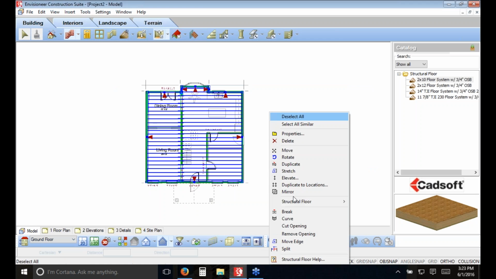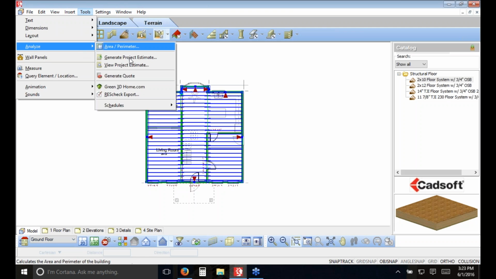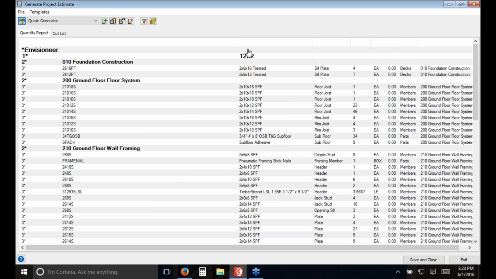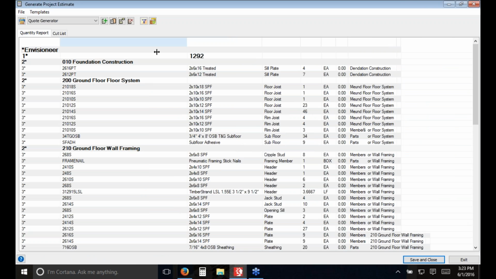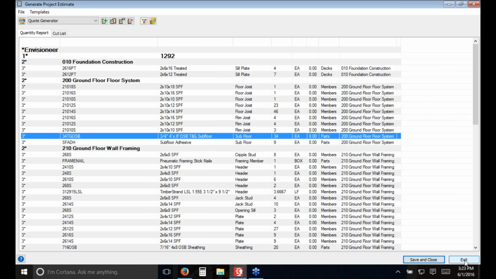I'll repeat that one more time for you. So I inserted a bearing line, I picked a point here, left click, picked a point here, left click, and it automatically overlapped them. So if I look at our project estimate, you can see that I have my floor elements in there now as well. It will see the floor joists that I'm putting in, the length of them, how many I need, going through the entire model. So as I insert things, it's all going to be calculated for me, coming through the list.